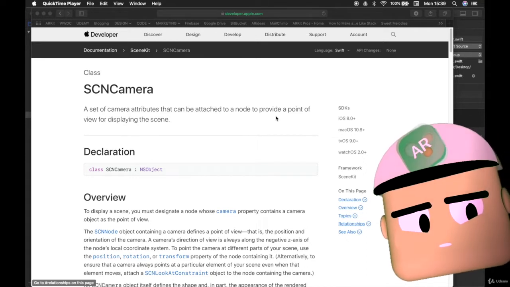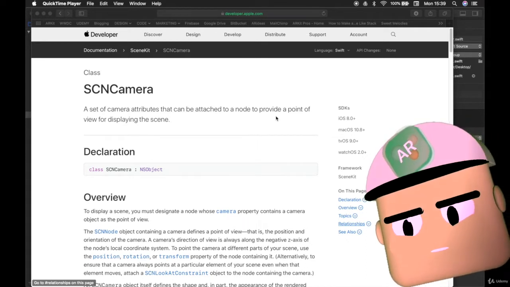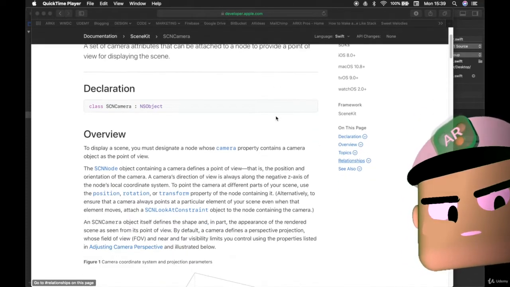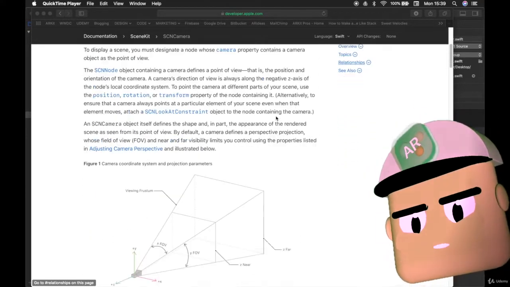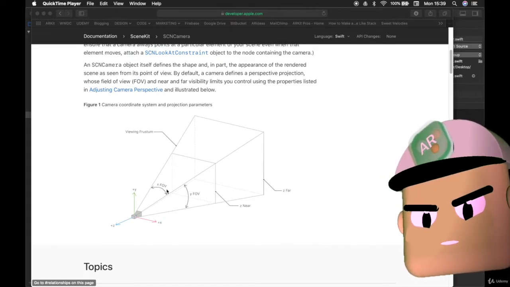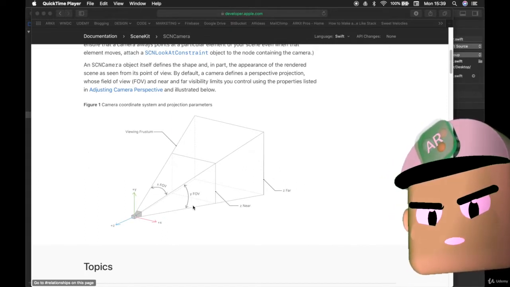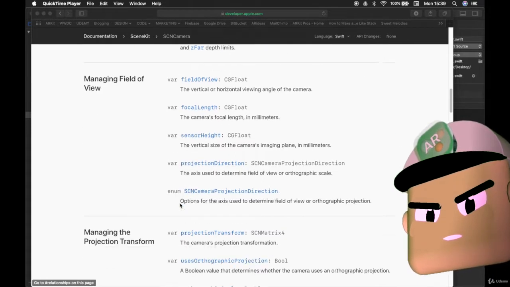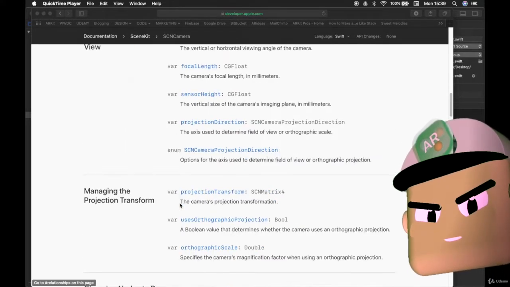If you just Google SCNCamera, you will find this is the first link. There is a ton of things you can play with. It tells you about xFov, yFov, zFar, zNear, then the focal length.